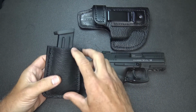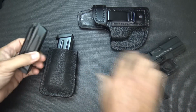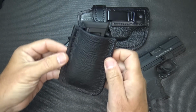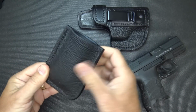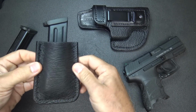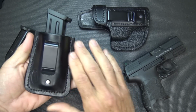In fact, the 10-round magazine, which we'll look at, fits a lot closer, but it's really easy to grab. It makes it really discreet. So it's according to what you like to do. Personally, I'd rather have the rounds, and this fits very well. Very nice clip system on here.